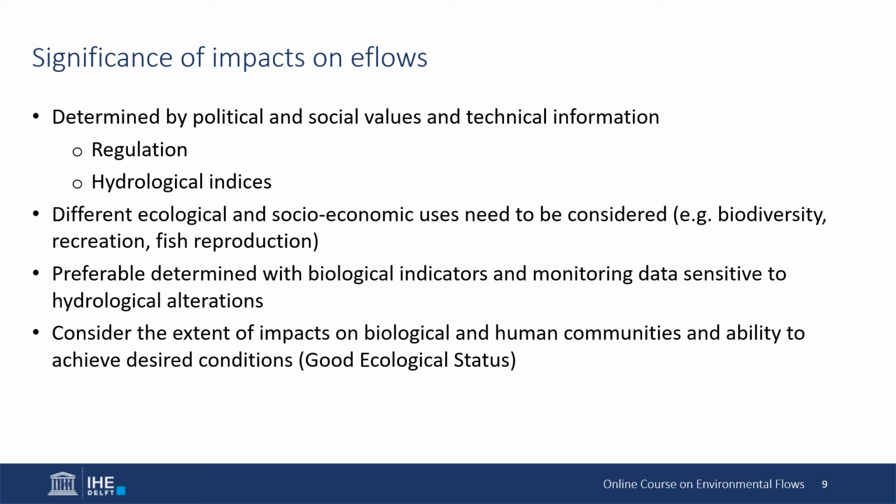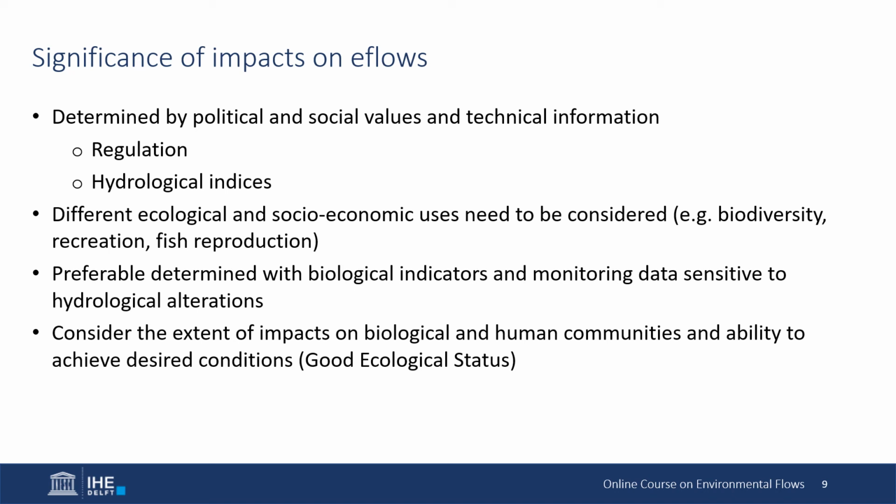Determining the significance of impacts is a key activity of the assessment process. In the case of Eflows, political and social values that guide the definition of desired conditions for river systems and ecosystems might influence decisions on how significant the alteration of flow might be. The determination of significance should be based on ecological and social values and be supported by technical aspects, including hydrological and ecological characteristics, and monitoring data for biological indicators sensitive to hydrological alterations.